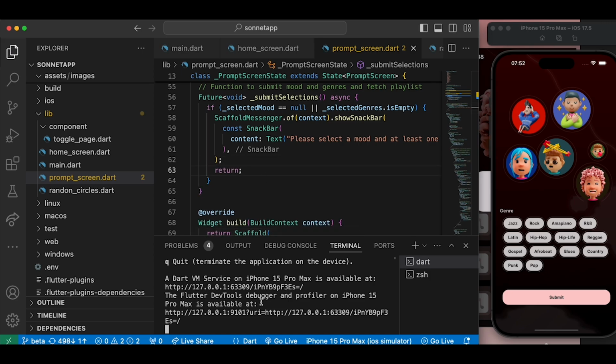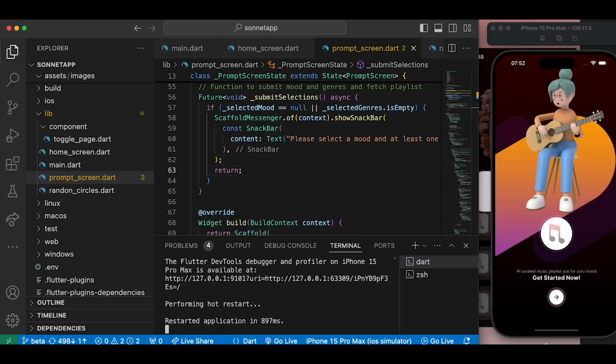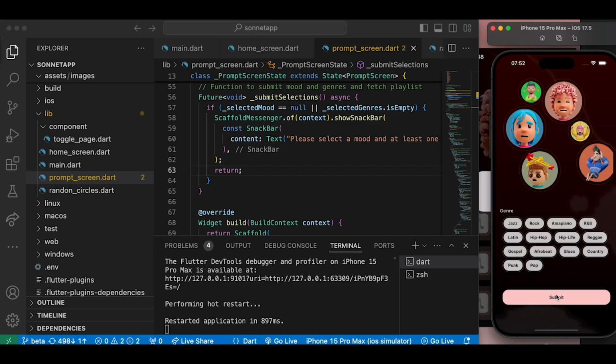So we'll refresh. So right now if I click on the submit, I should receive the snack bar: please select a mood and at least one musical journal. If I select a mood and I do submit, it says please select one journal. But if I do both and I do submit, nothing happens. So that is good.